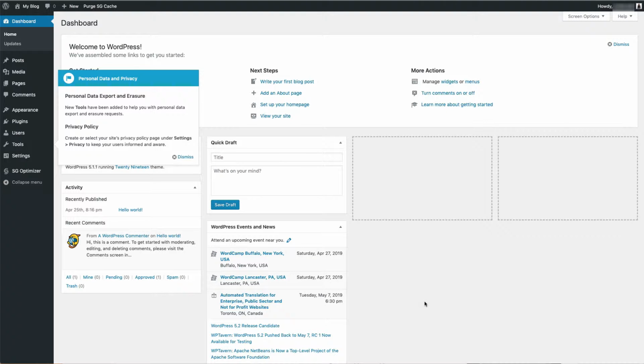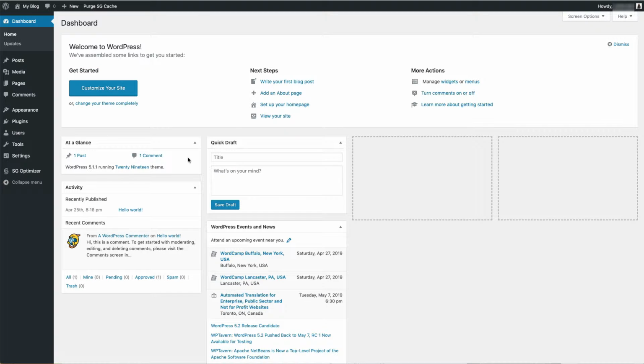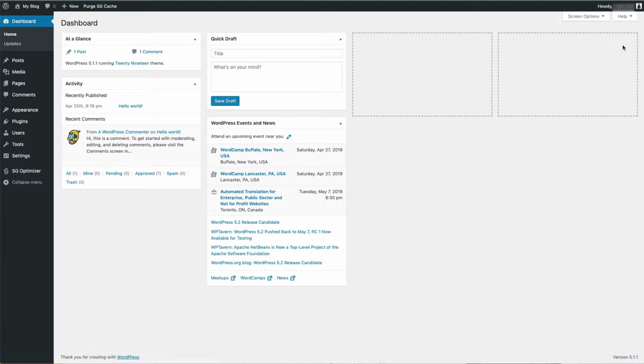So the first thing that I like to do is just to get rid of notifications that are on my dashboard. And you can see here that there are two. There's this one here about personal data and privacy, so I'm just going to click on dismiss. And then you'll see this banner at the top of our dashboard that says welcome to WordPress. It has some links and things to get started, which you could go to and look at if you wanted to, but I'm going to be walking you through how to do this stuff through these tutorials. So I'm just going to go ahead and dismiss this one. So with our notifications closed, this is what our dashboard currently looks like.